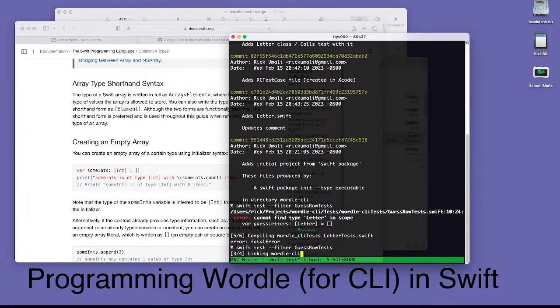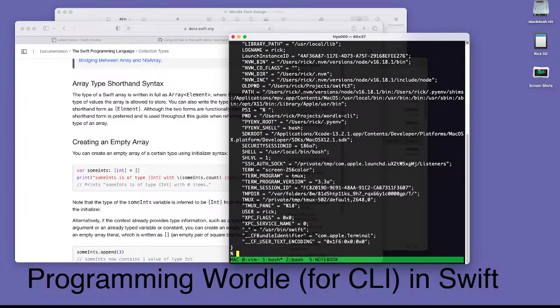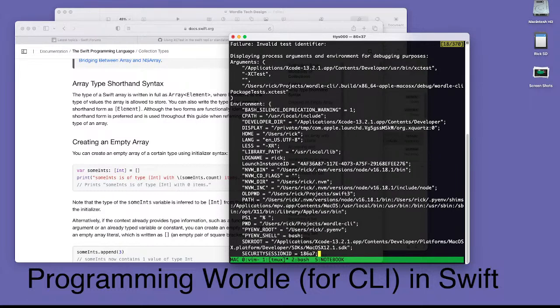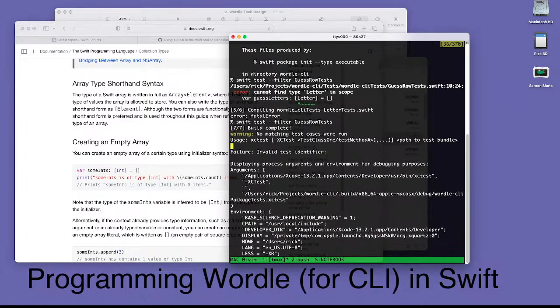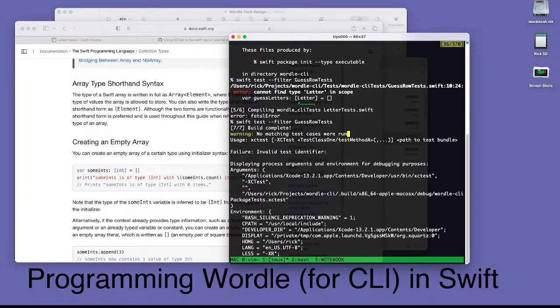This may be better, maybe worse. Whoa. Yeah, no matching test. GuessRow tests. Oh wow, that's funny. It built it properly. There's no errors here, but I think I missed GuessRow tests. Oh, there are no matching tests. Yeah, because that's right, because there are no tests.